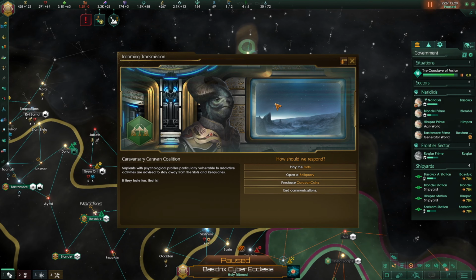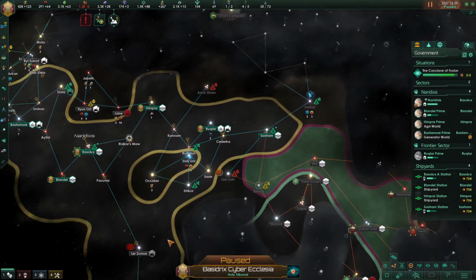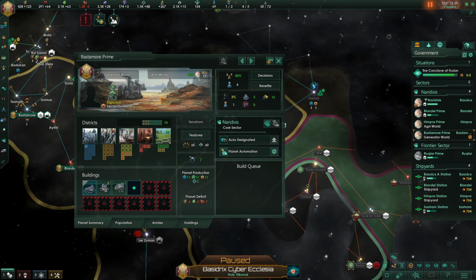What is this? Caravansari, Caravan Coalition, Sapience with psychological profiles particularly vulnerable to addictive activities are advised to stay away from the slots and reliquaries. If they hate fun, that is. Alright. My slot. I'm okay. We'll end that transmission. Basically gambling in the game. That's fine.